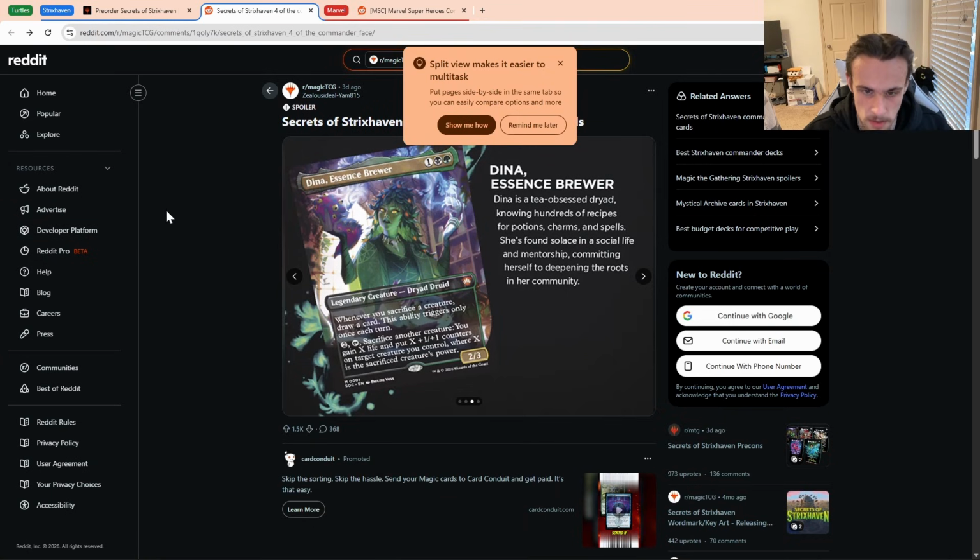Dinah, not 100% sure, Essence Brewer, is a tea-obsessed dryad knowing hundreds of recipes for potions, charms, and spells. She's found solace in a social life and mentorship, committing herself to deepening the roots in her community. 3 mana, 2/3. Whenever you sacrifice a creature, draw a card. This ability triggers only once each turn. Thank goodness, that would be so broken if it wasn't. 2, tap, sacrifice another creature, so she also is an outlet for that.